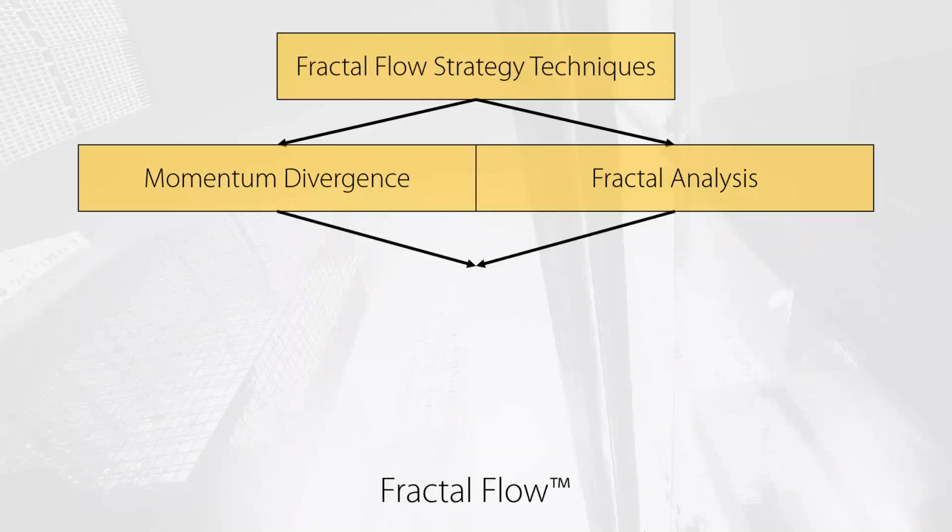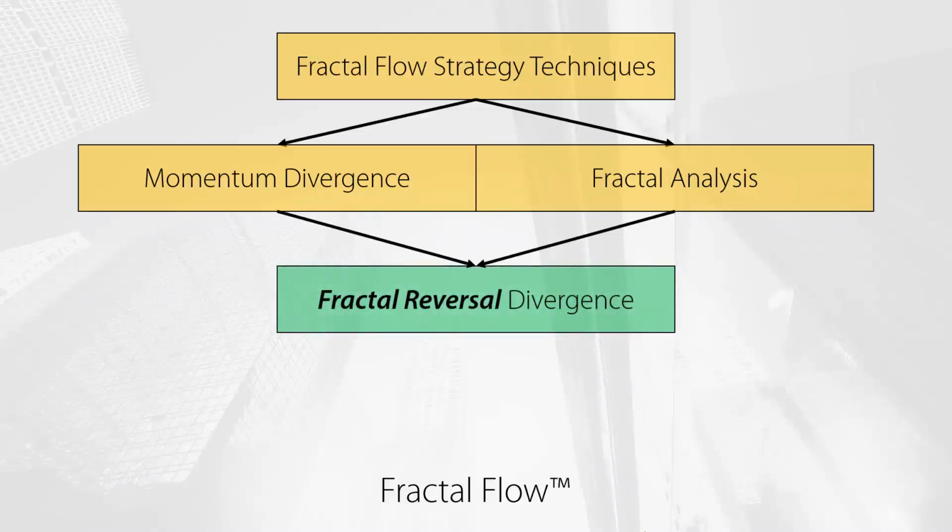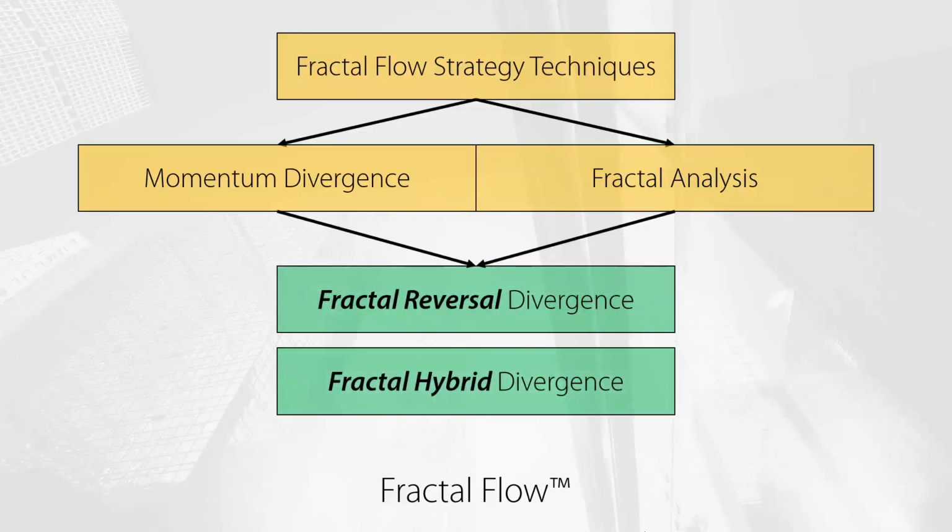When we combine momentum divergence or asymmetry with fractal analysis, a few new and more precise techniques arise. These techniques are called fractal reversal divergence and fractal hybrid divergence. These techniques can happen in what we call degrees, which are determined by the number of fractals in which these techniques happen. The fractal reversal divergence and the fractal hybrid divergence also give rise to an interesting price-action technique called fractal bar, which is a special type of candle formation that enables the trader to see these momentum discrepancies in one single bar and often without the need to change timeframes, which is rather convenient.